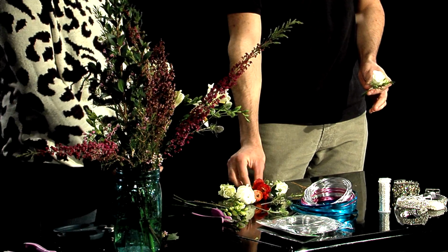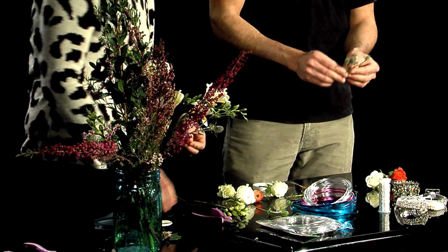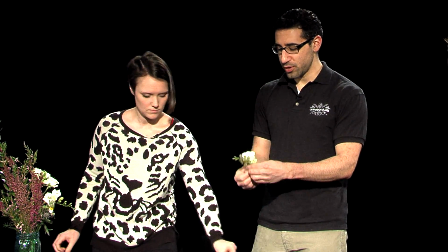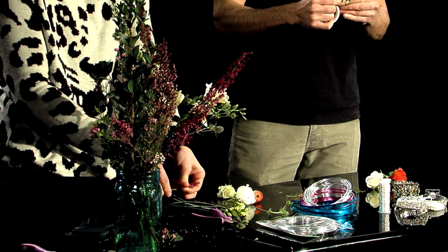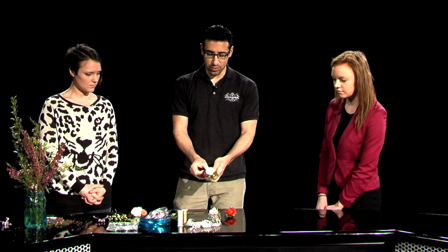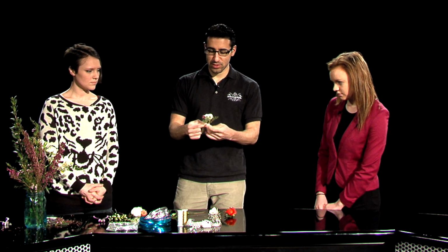And what I then did was I took those small pieces and I clustered them together. So taking, like I have here, a piece of thistle with a spray rose, and then I'll take a little bit of my wax flower for the foliage more so, and I will put those together in a small little cluster. I'll continue doing this to build up the different elements and layers. I'll keep adding to this one, making almost like a small little bouquet in my hand, working in the miniature. Each time I tape it, secure it in place so that it keeps that look and style that I want.